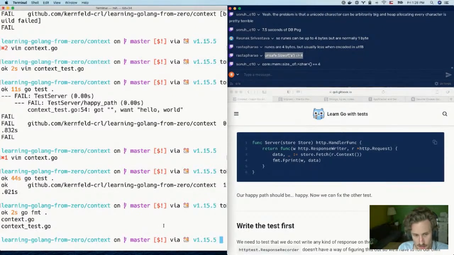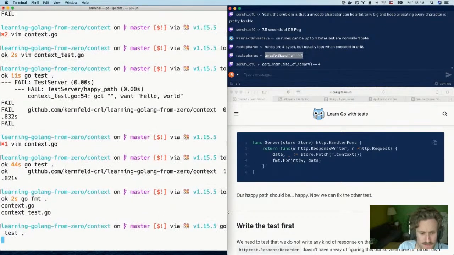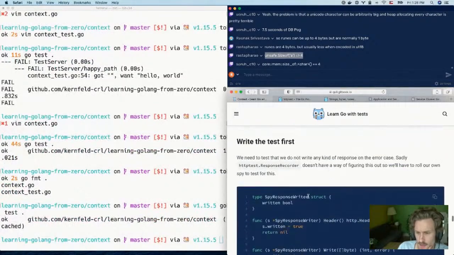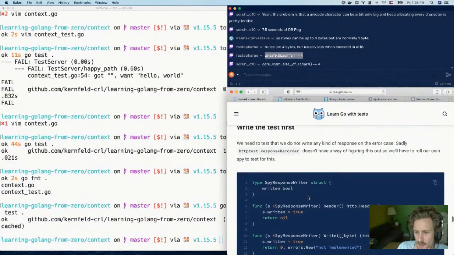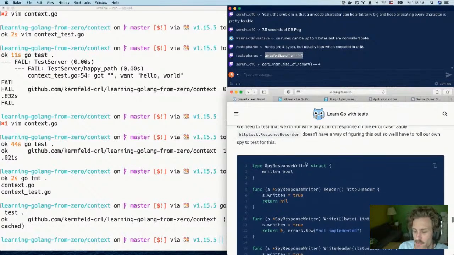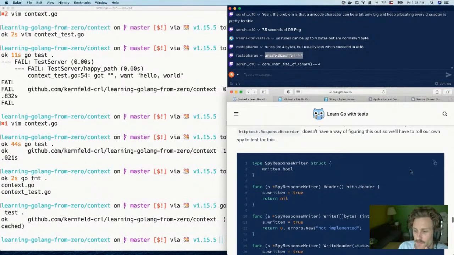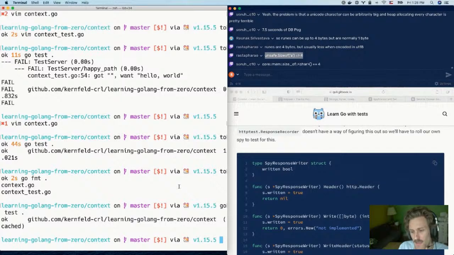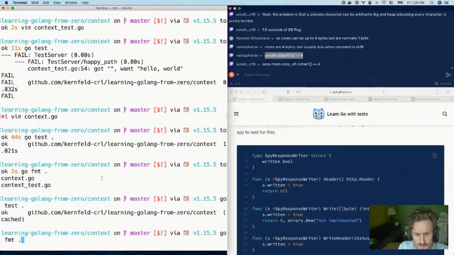Okay. We need to test that we do not write any kind of response. That's cool. I'm surprised that there's not a way to do this just with the HTTP test.